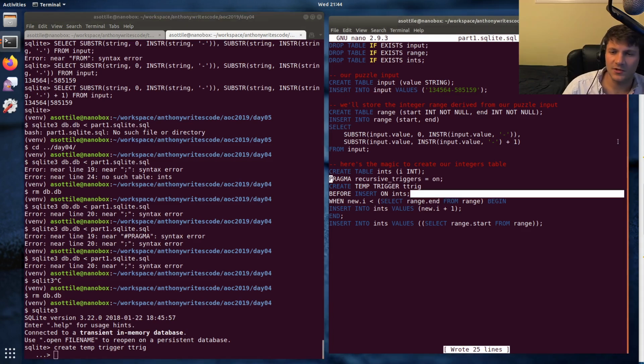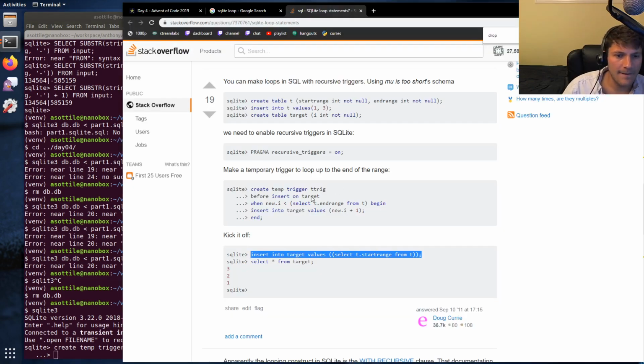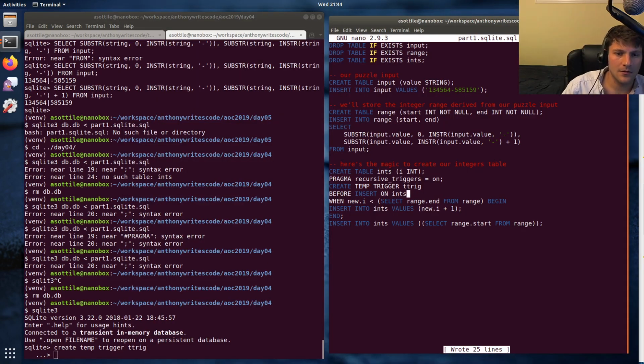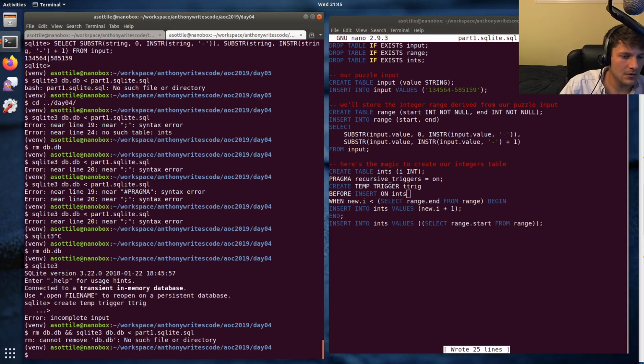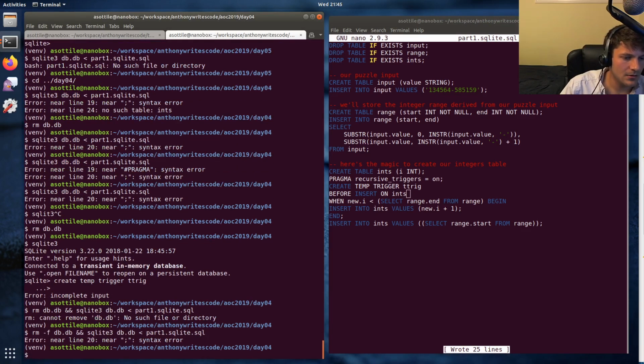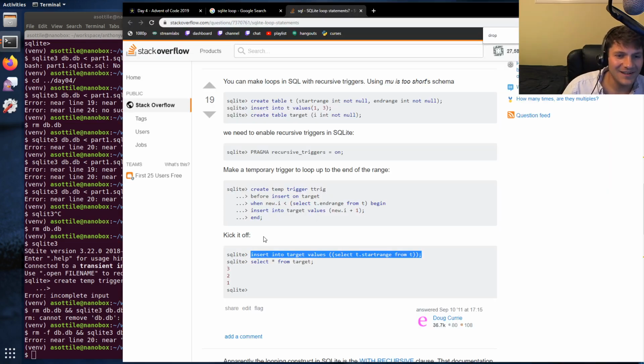Oh, there should not be a semicolon here, maybe? Yeah. Error near line 20. Near semicolon. What am I doing wrong here?